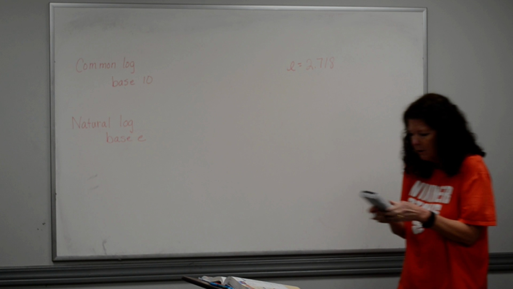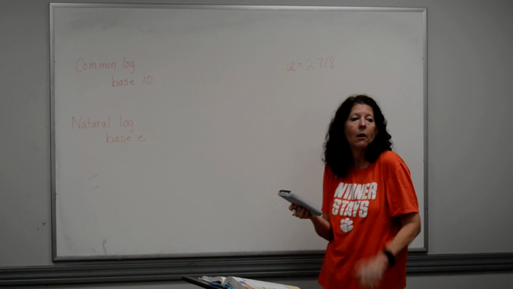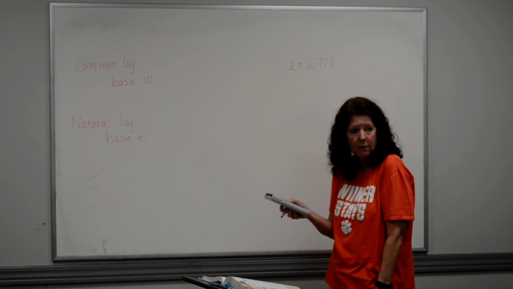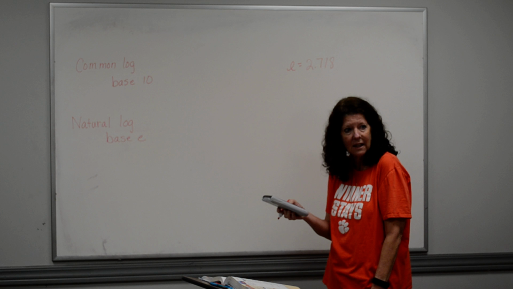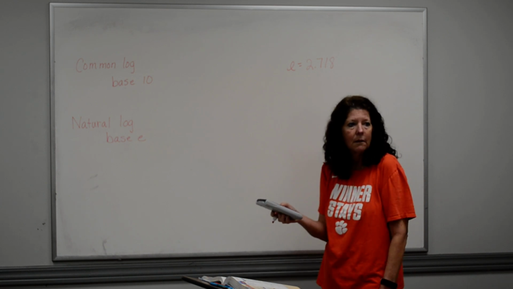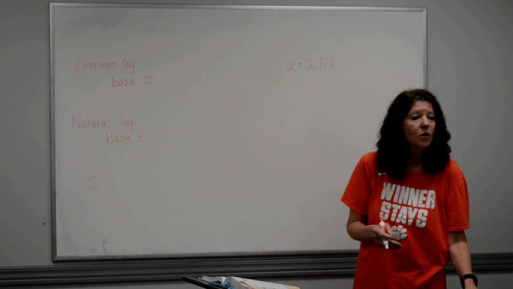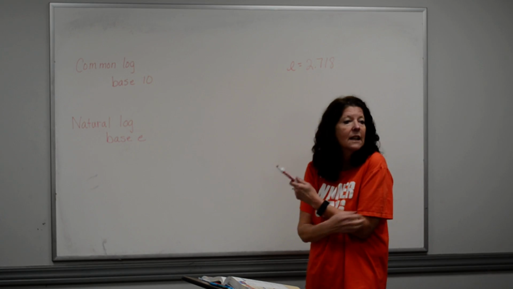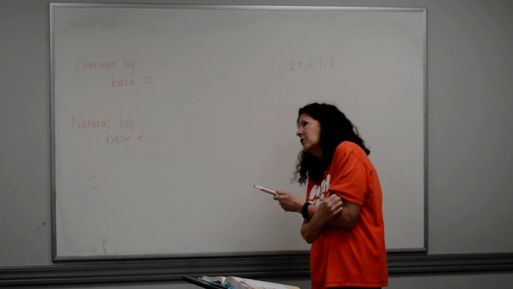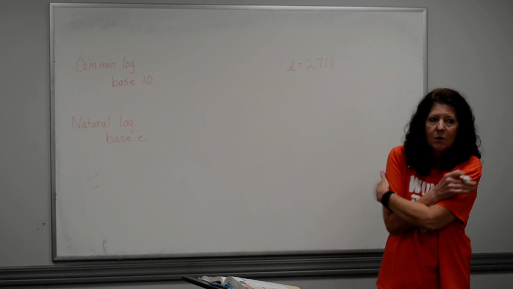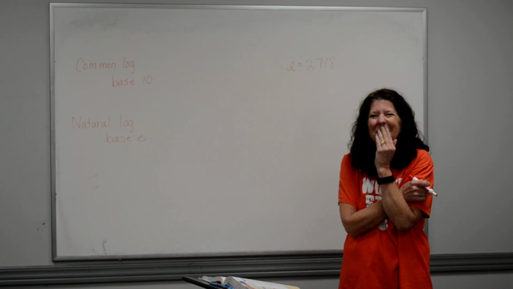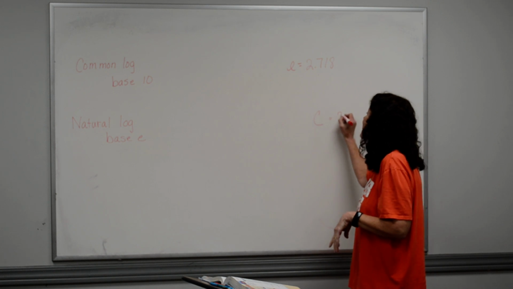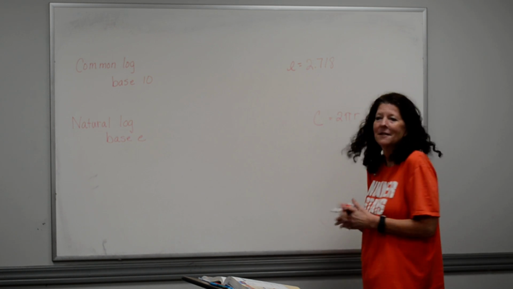If you look at your calculator, there is actually an e on your calculator right underneath where the pi is. Did you find the pi on there? Look right underneath where that is. Do you see the e? It's just like pi. It has a value, but it is understood in certain formulas. Just like in certain formulas there's a pi. If I asked you what the circumference of a circle was, what would you tell me? Is it pi r squared? No, that's the area of a circle. The circumference of the circle is 2 times pi times r.